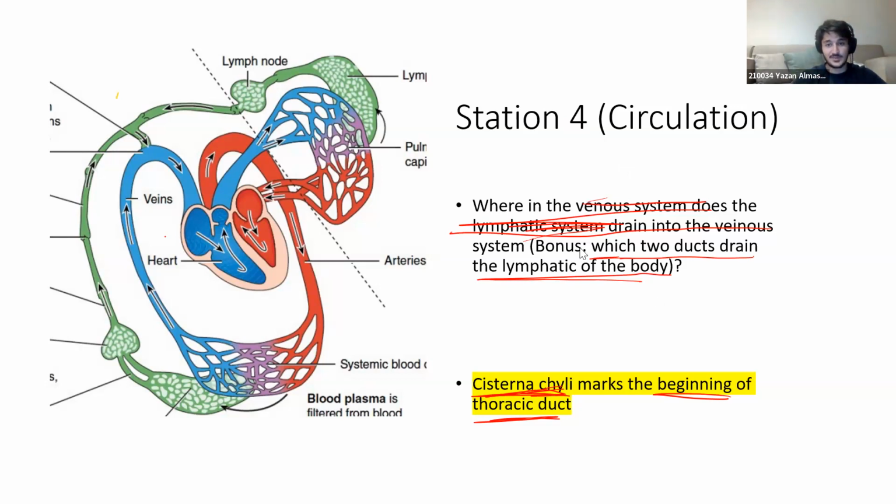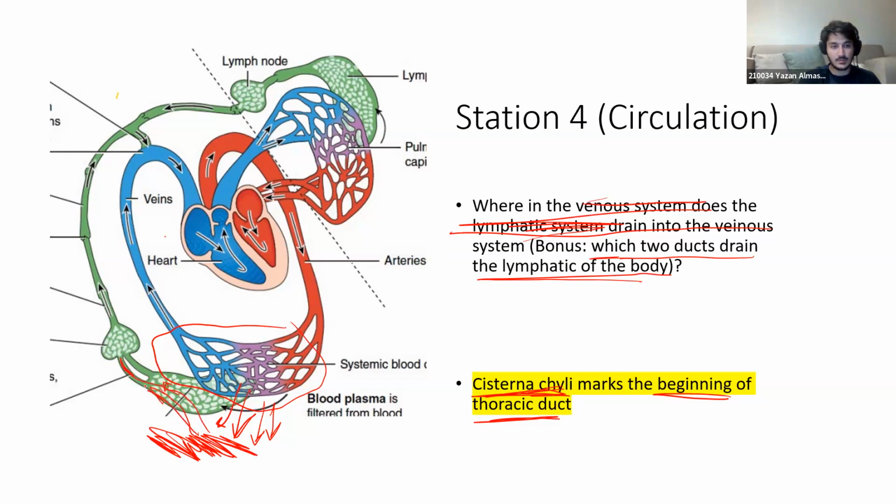Well, I'll just explain the concept. In the capillaries, we have loss of fluid, okay? The fluid is getting out. Now, this fluid, we can't just leave it here. Something has to take it back. It's taken back by the lymphatic system, okay? So it goes back through the lymphatic system.